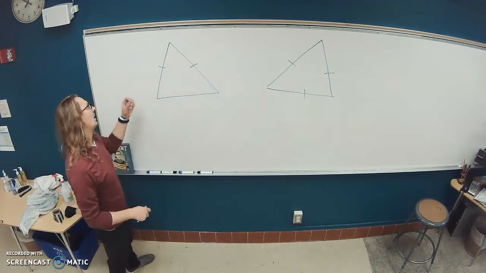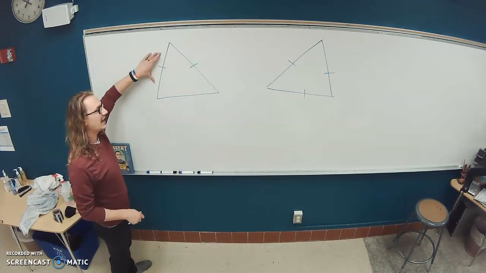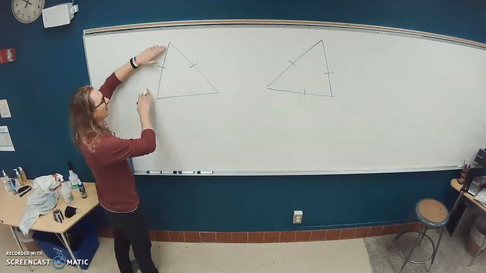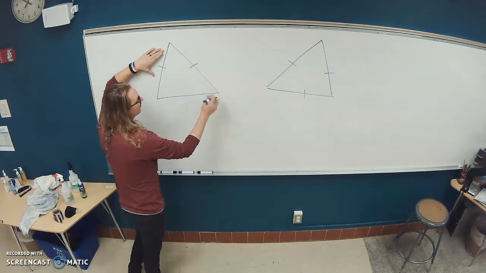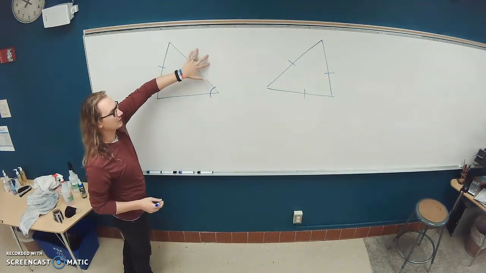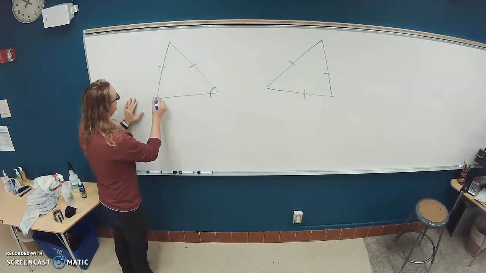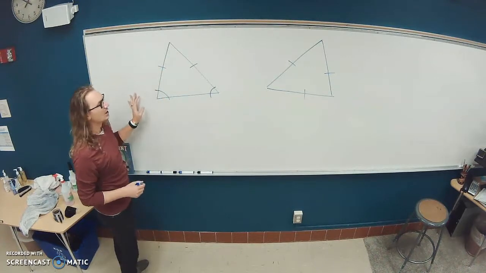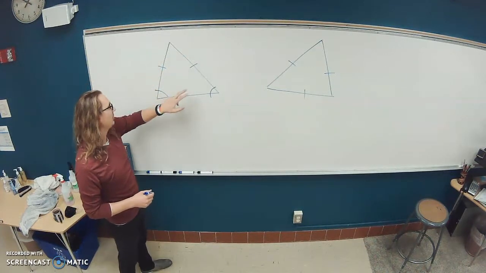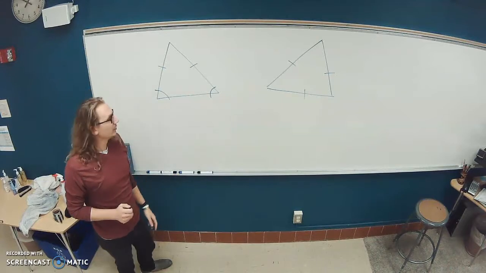Okay? So, on the other side of this side, we're looking for an opposite angle. The angle that's farthest away from this side is this guy over here. And then the angle that's the farthest away from this side is this angle over here. So these two sides are congruent. Therefore, these two angles will also be congruent.